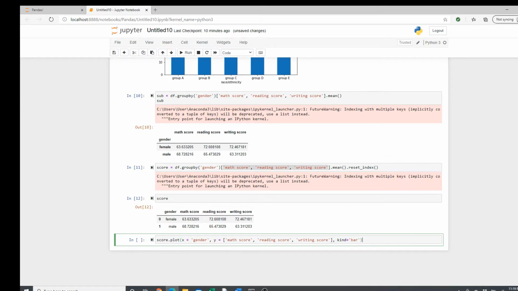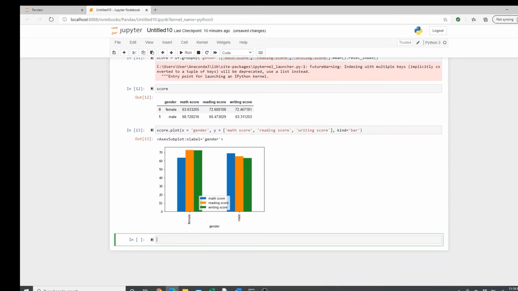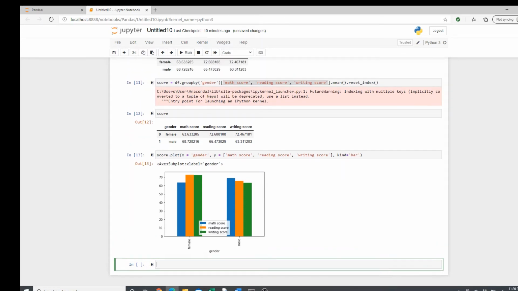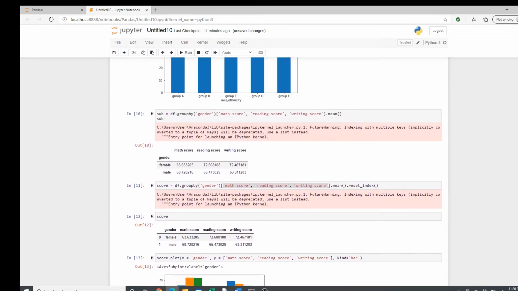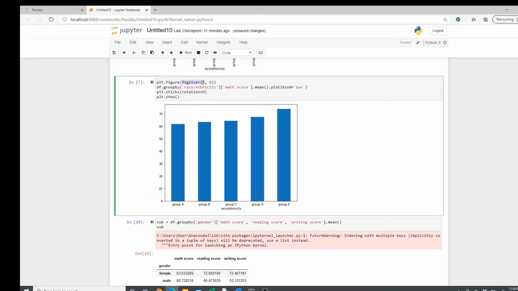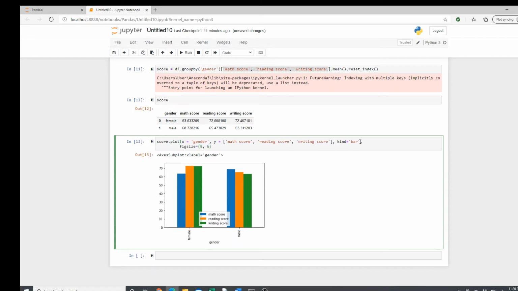Okay, and let's see how it looks first. This is how it looks, as usual, a little bit messy looking. We will improve the look of it right now. So like before, let's grab the figure size. I'll just copy and paste. Instead, you can put the fixed size inside this plot function as well.